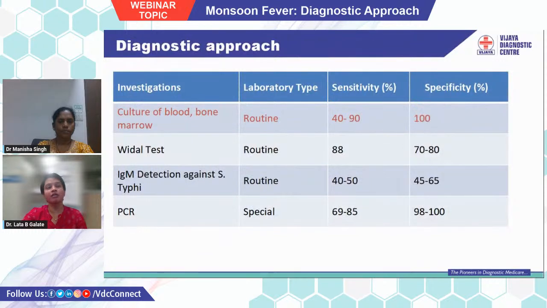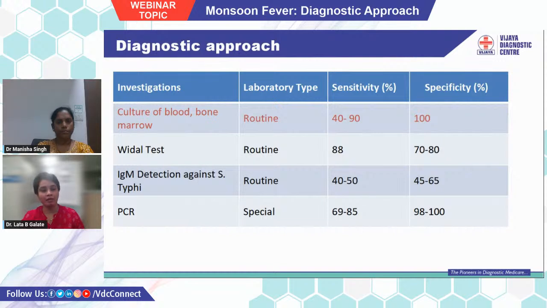For the diagnosis of typhoid fever, most people prescribe the Vidal test, which has a sensitivity of 88% and specificity of 80%. But in case of typhoid, one should be aware of the endemic titer of their geographical area. One has to test paired sera to see the rising titer, which is a significant finding. One has to think also of vaccination for typhoid. One has to rule out an anamnestic reaction to interpret the Vidal test properly.